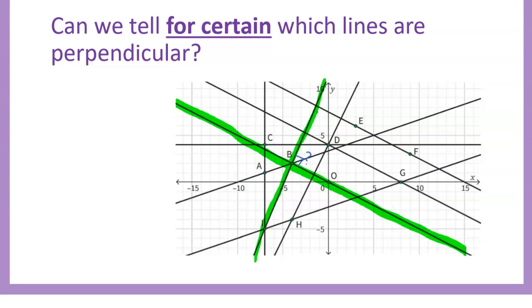Now we could pull out a protractor, which is a tool for measuring angle. That's one way we can determine it's 90 degrees. But we're looking for sort of a constructed geometric way to find perpendicular lines, not just measure them. We want to construct a perpendicular line, not just measure one that's already there.